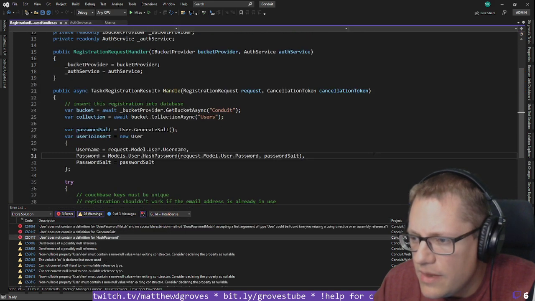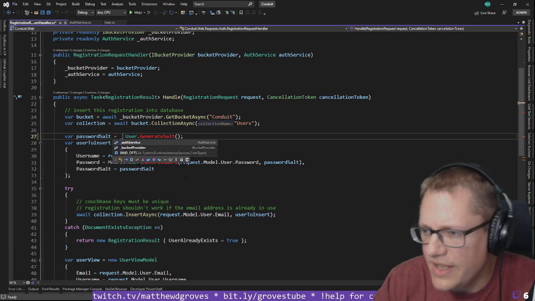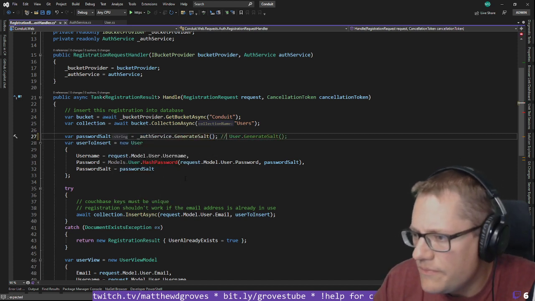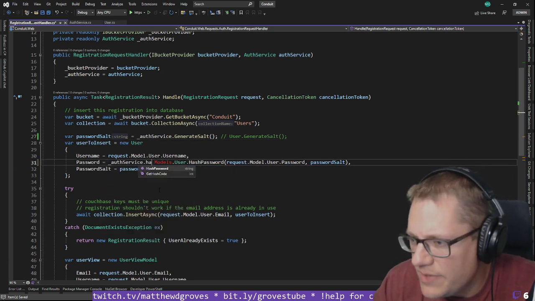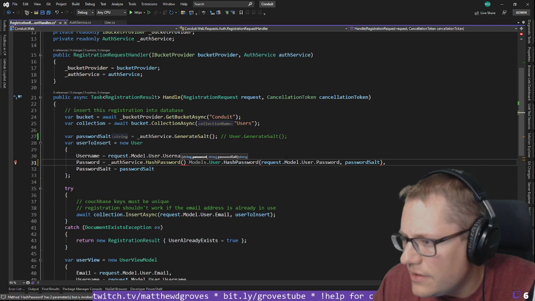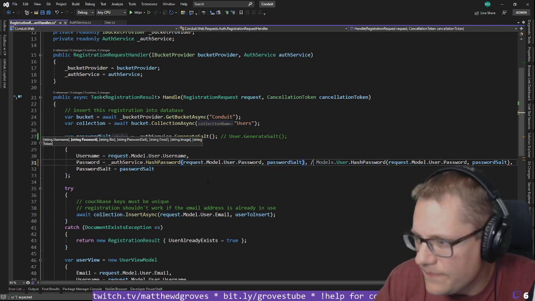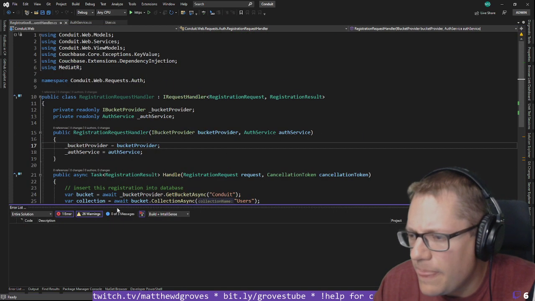Yep. So right here, instead of user generate salt, I'm going to say auth service.generate salt. Instead of user.hashpassword, I'm going to say auth service.hashpassword. With these things right here. And there could be one more place, right?